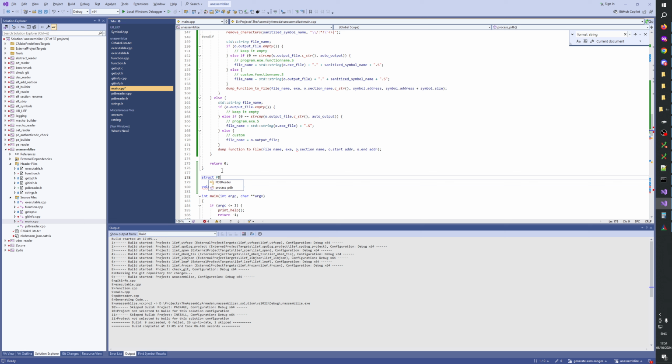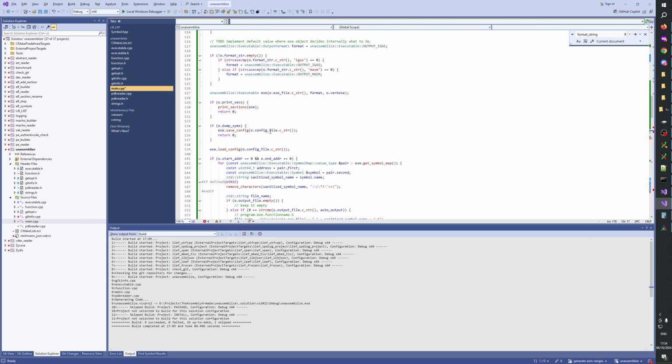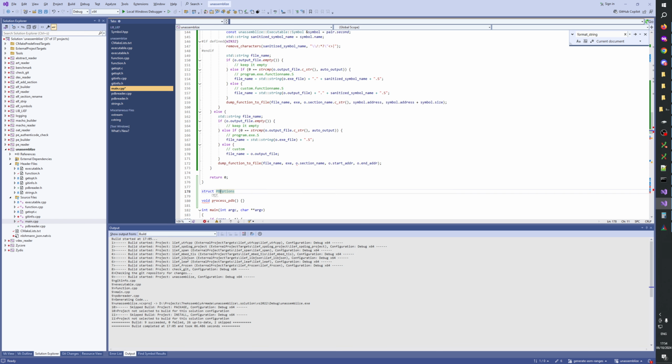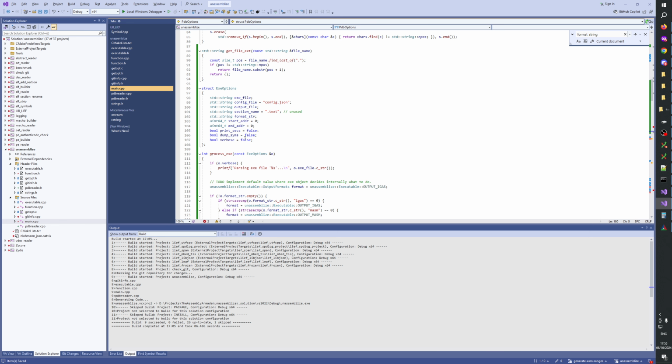struct pdb options. Let's call this pdb options, and there we need, I don't know.